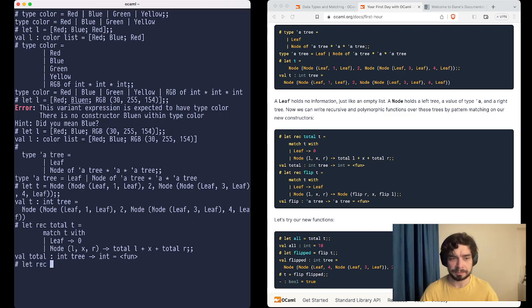Rec flip t match t with leaf, sorry, it's the same leaf, but yes, node l x r flips everything there, yep. Recursive flip r x flip left.